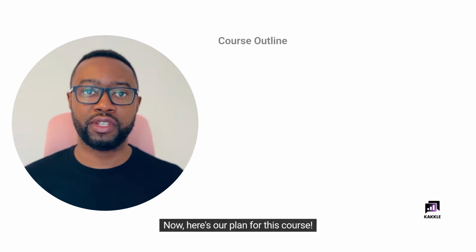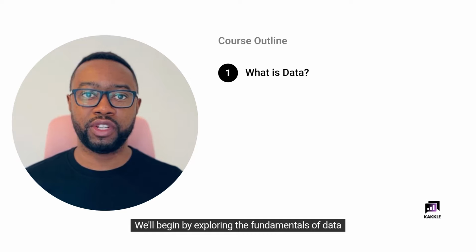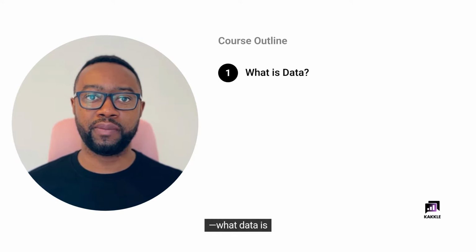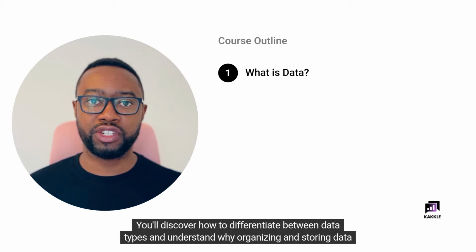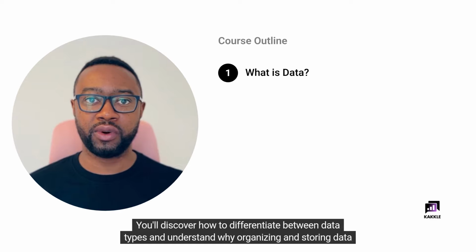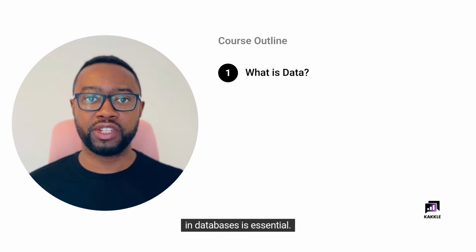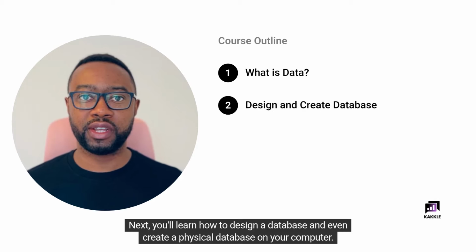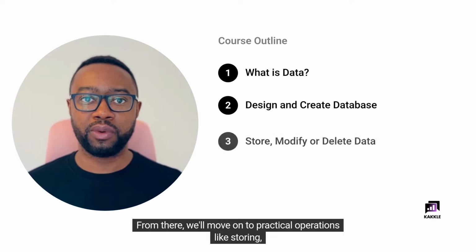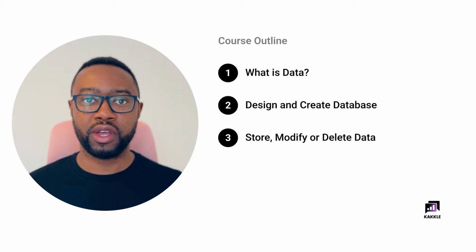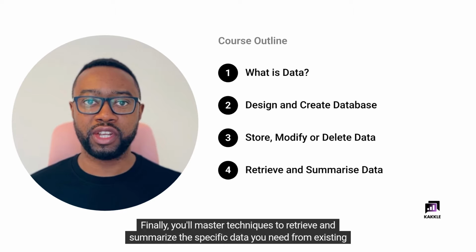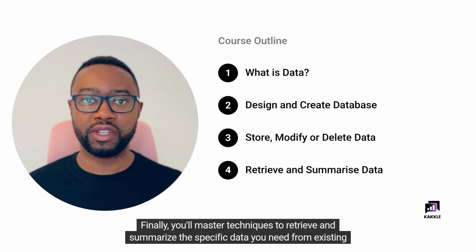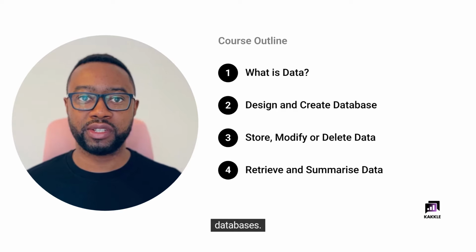Now, here's our plan for this course. We'll begin by exploring the fundamentals of data, what data is, and how data can be classified into different formats. You'll discover how to differentiate between data types and understand why organizing and storing data in databases is essential. Next, you'll learn how to design a database and even create a physical database on your computer. From there, we'll move on to practical operations like storing, modifying, and deleting data. Finally, you'll master techniques to retrieve and summarize the specific data you need from existing databases.